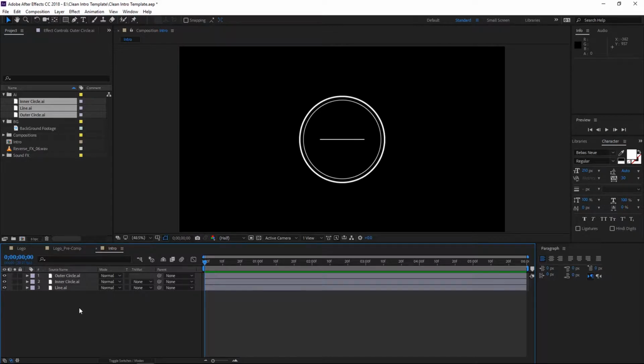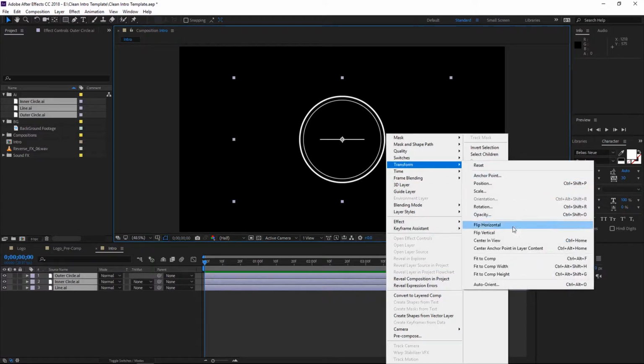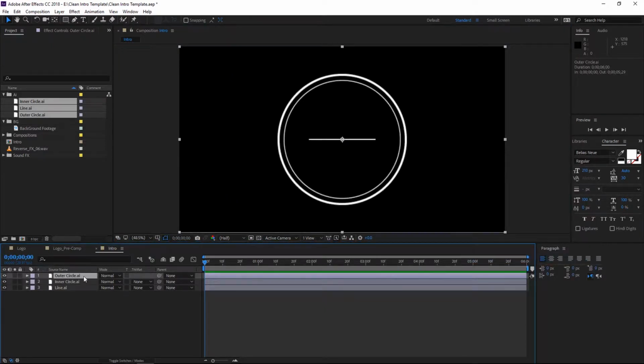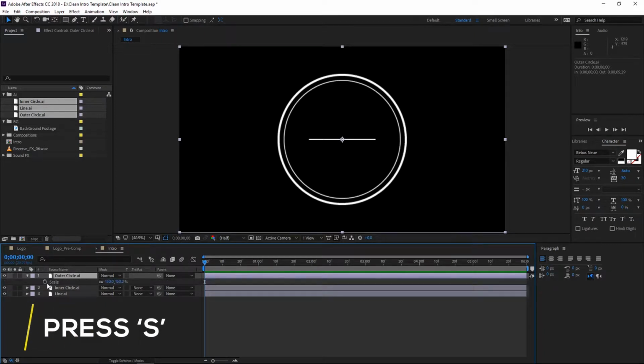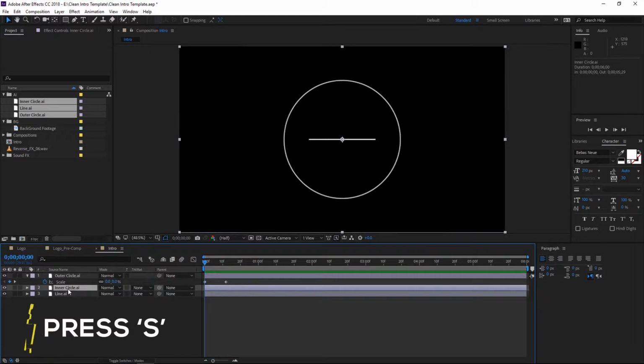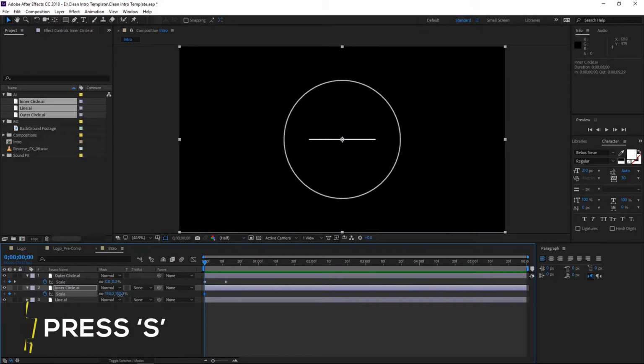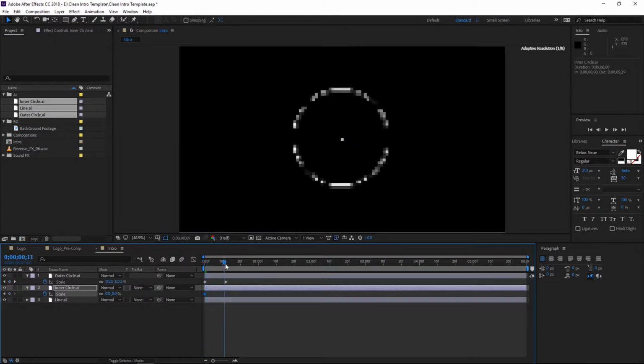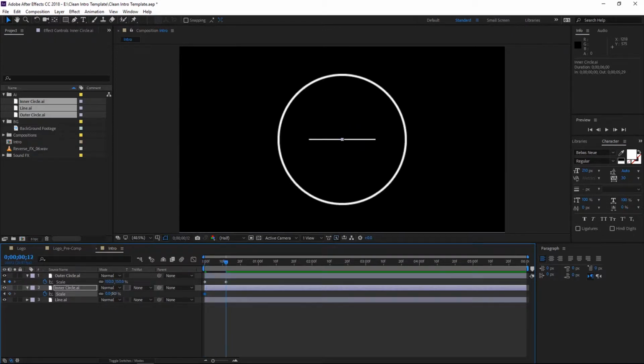So now what we have to do is to animate our circles. So for that, let me select all of these and fit the comp. Now let's select the outer circle, hit S on the keyboard, add a keyframe by clicking on this stopwatch, and then after a few frames, maybe 12 frames, add another keyframe and go to our first keyframe, make it 0. So here we have our animation. Now let's animate our inner circle, hit S on the keyboard, add a keyframe, scale it down to 0, and after a few frames right here make it 150.